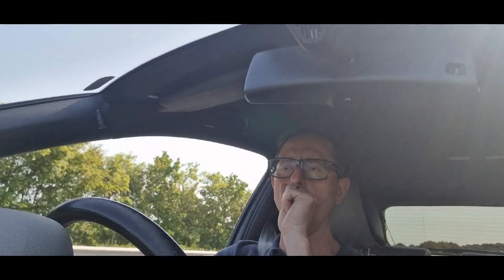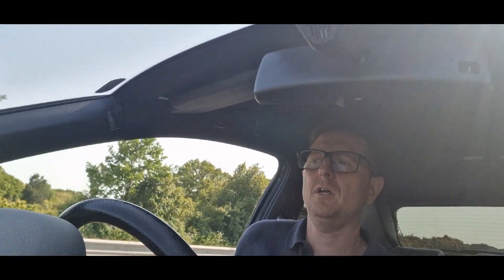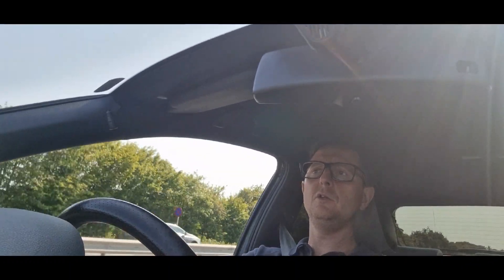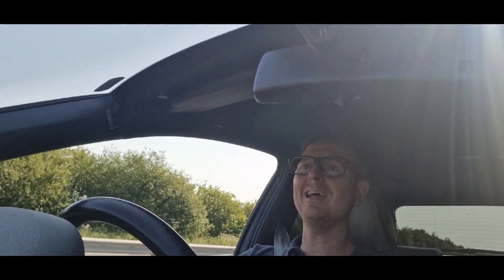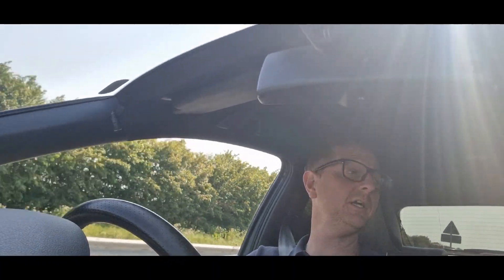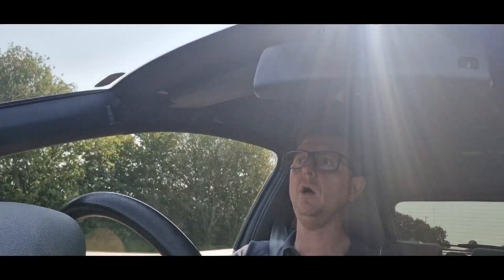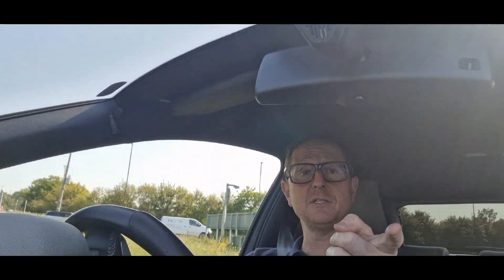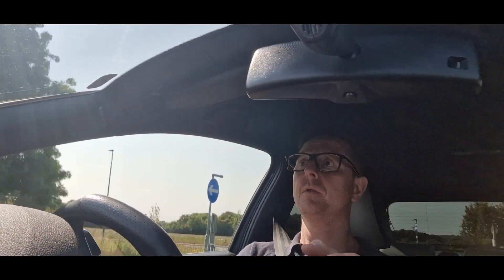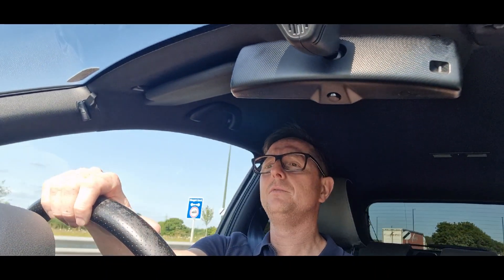I think I've revved the nuts off that enough. So we're now doing 60 — pretty quiet, comfy seats. You could do some miles in these on the road. This shaped Polo is the same size as the original Golf — did you know that? What you get is a sort of big car feel in a small car. You can bomb along the motorway at 70 — we don't condone doing anything over 70 — which they will do very nicely. Very comfortable on a long journey, but around town they're amazing, really really good.